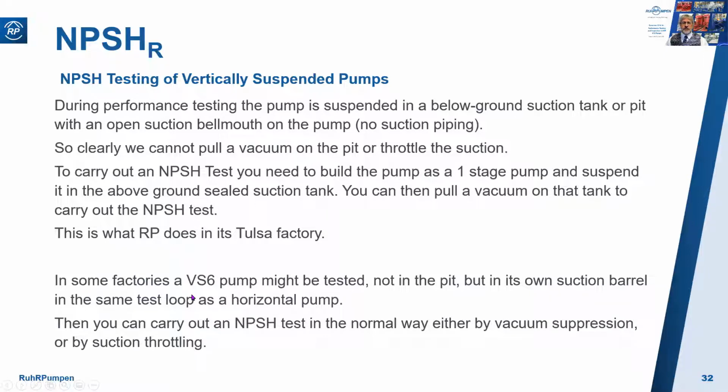In some factories, a VS6 pump might be tested not in the pit, but in its own suction barrel, in the same test loop as a horizontal pump. If you have a pit that you can put the barrel of the pump in and still connect it to the horizontal test loop, then you can carry out an NPSH test in the normal way, either by vacuum suppression or by suction throttling.